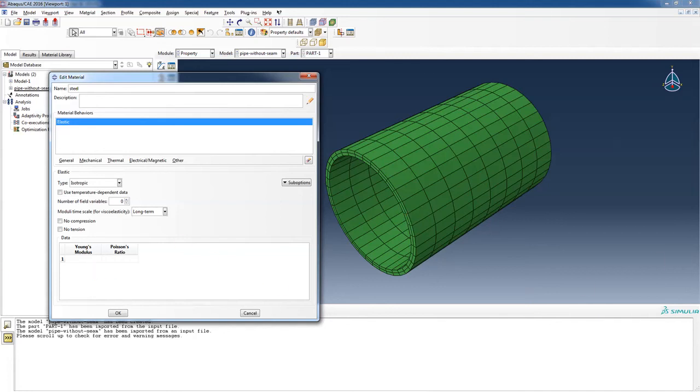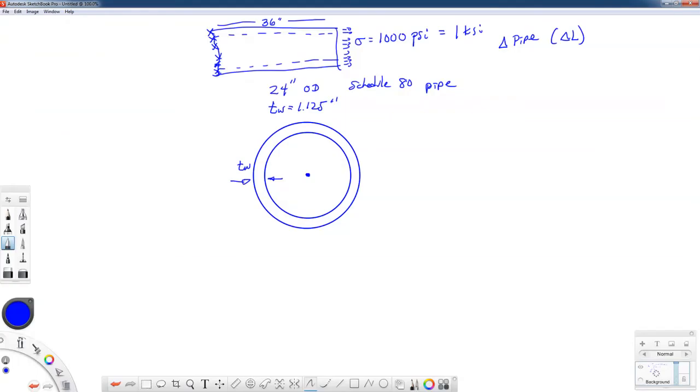Let's review what these terms mean in case it's been a little while since you've seen these things. I'm going to try to draw a set of axes for a stress-strain curve. And you may remember from a previous class that if we have a linear elastic material, the stress-strain curve is a nice straight line, and the slope of this line, as long as we're below the proportional limit, is the modulus of elasticity.